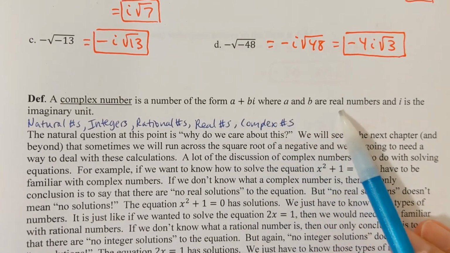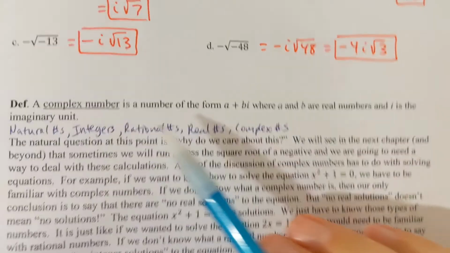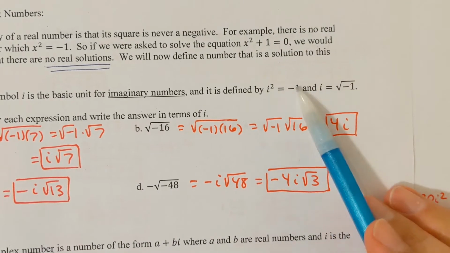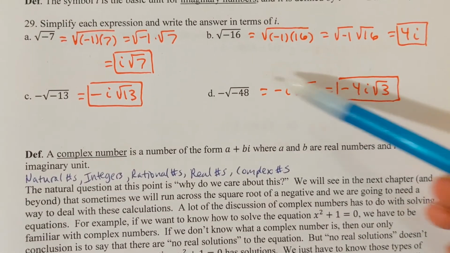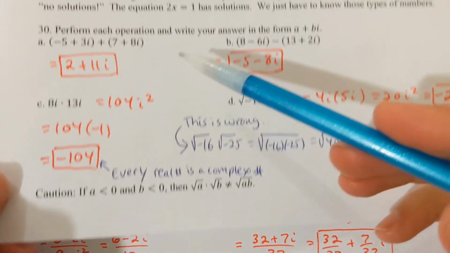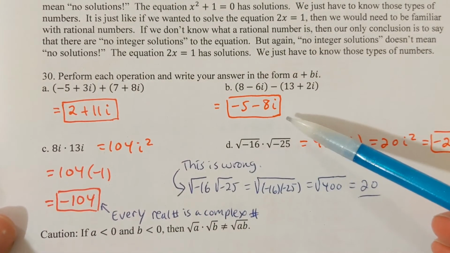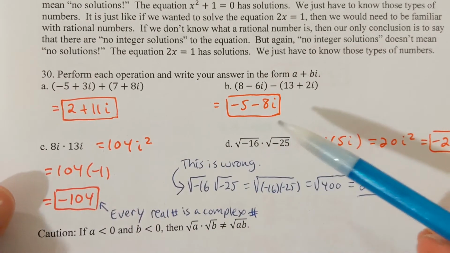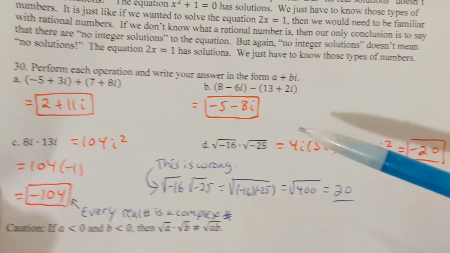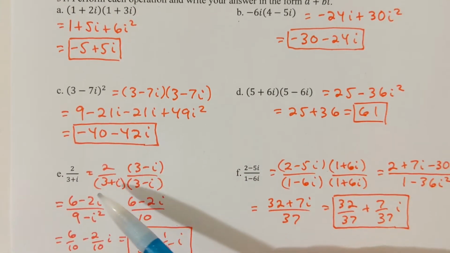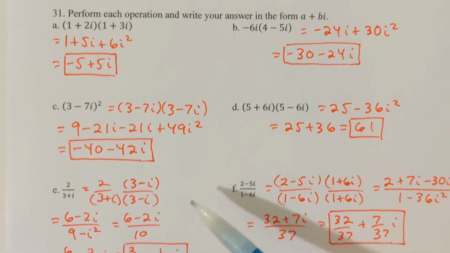where a and b are real numbers and i is the imaginary unit. Okay, that is, i is the square root of -1. i squared is also -1. Okay, so we looked at some examples of rewriting an expression in terms of i. I also did some calculations with complex numbers. I think adding, subtracting, and multiplying are fairly straightforward. Okay, here's a few more multiplication problems, and then we'll look at division, which is a bit quirky how it works, but we'll look at that also.